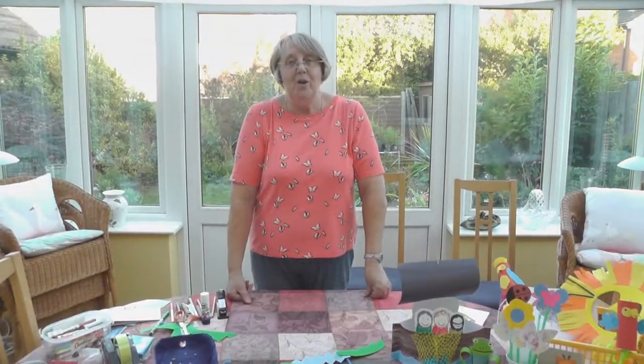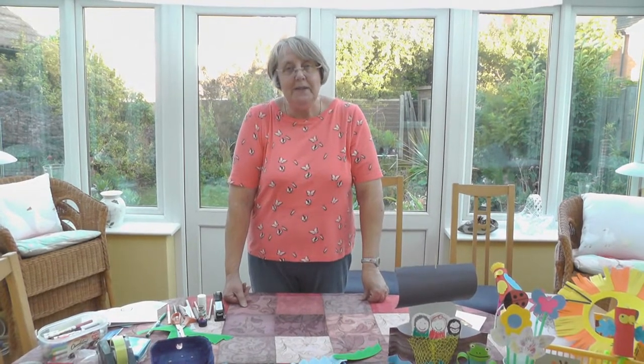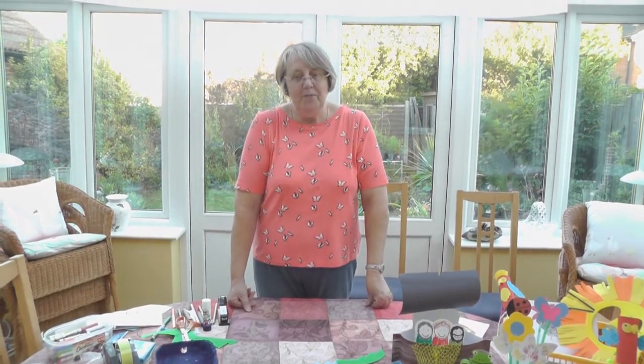I hope you've enjoyed this week's Messy Church. Let's finish with a prayer. Dear Lord, thank you for water — the water that we drink, the sea that we swim in, the creatures that live in the sea and in the lakes and in the rivers. Help us to protect the environment. Amen. Look forward to seeing you again next week. Keep safe until we meet again. Bye bye.